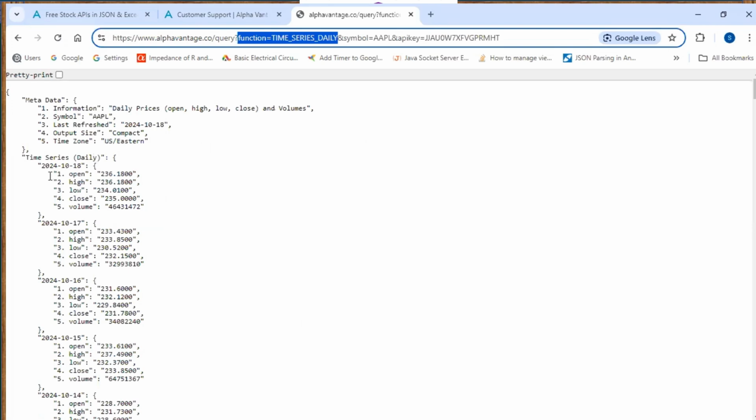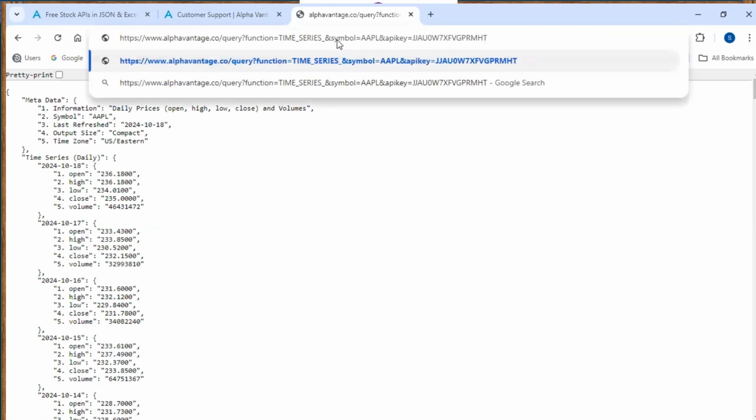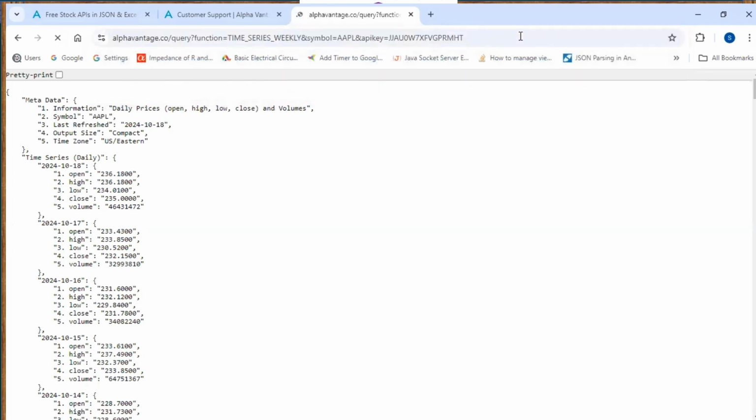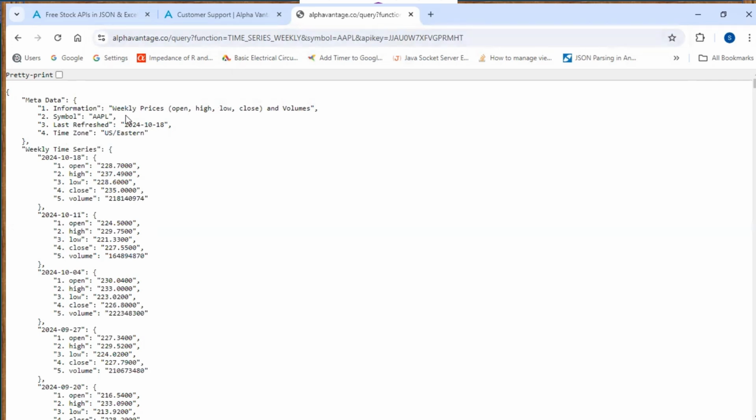The other important parameter is function that specifies daily, weekly or monthly data is to be fetched. Let's request weekly data by changing this value for the function parameter. Now observe the date in JSON data obtained as response.